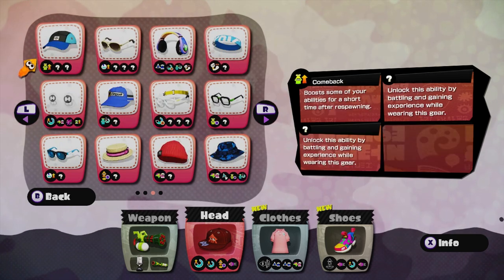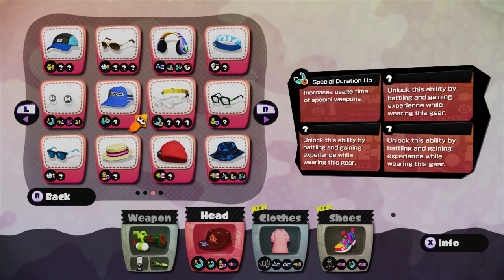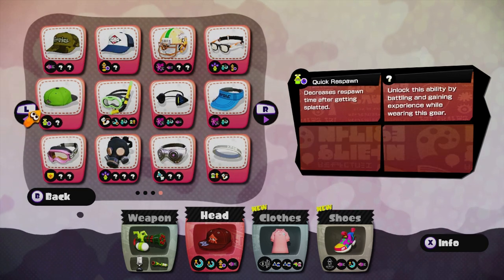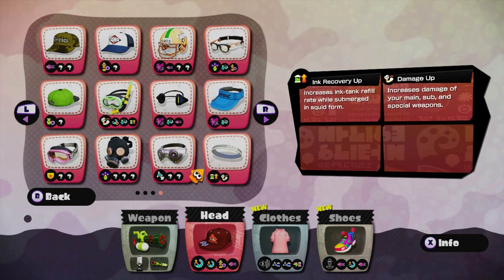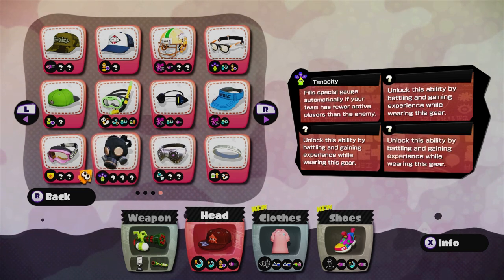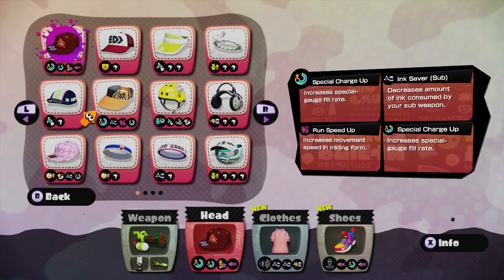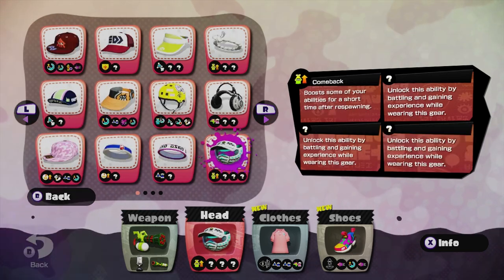Swim speed up. Meh. Last ditch effort. We already have sub weapons. We could do another sub weapon if I need it, or maybe an ink weapon, or I don't know. Bomb range up. Tenacity is kind of a cool one. There are so many pieces of gear that I just need to work on. Let's go with this. This is brand new for me.